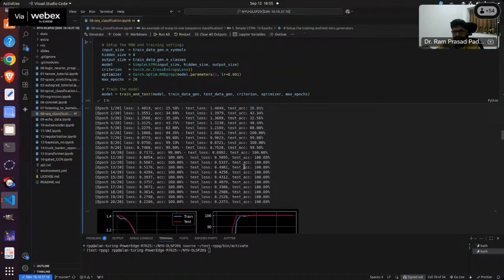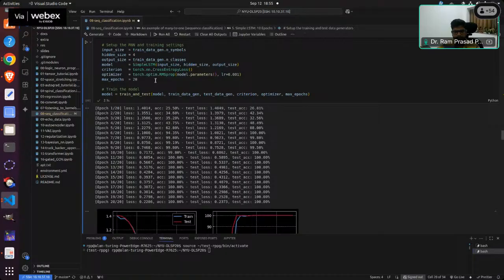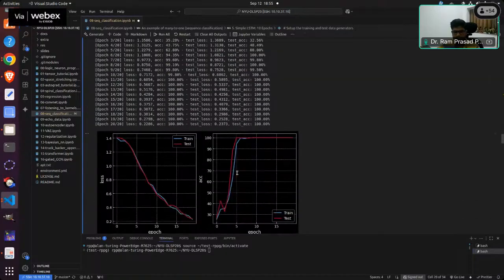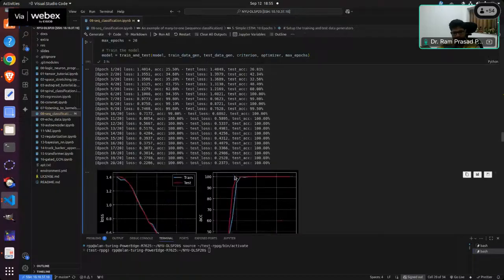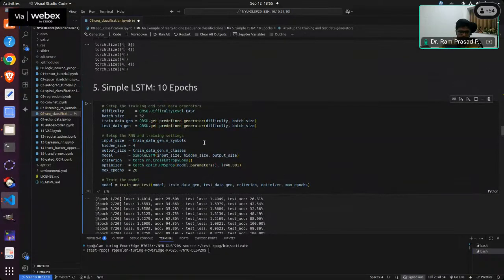It is reaching very fast, to 100% accuracy within 20 epochs itself. So you see, LSTM, as I told you, is a better neural network if you compare with RNNs, because the vanishing gradient problem is handled with the help of the forget gate, input gate, and output gate.